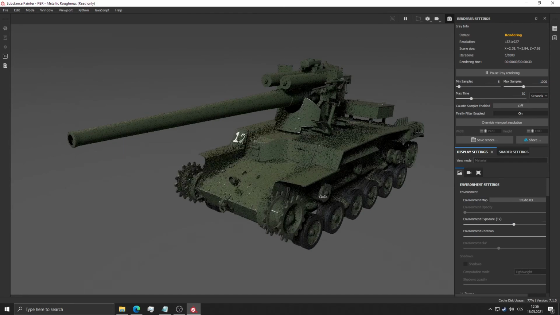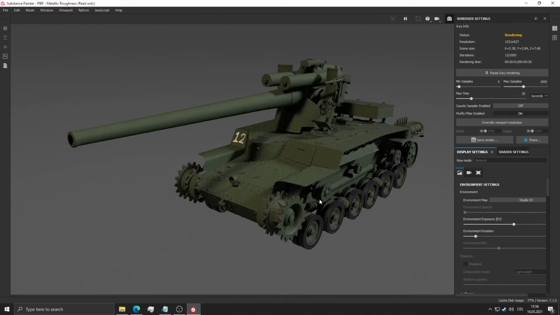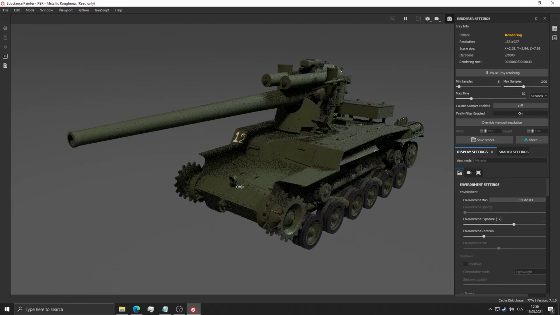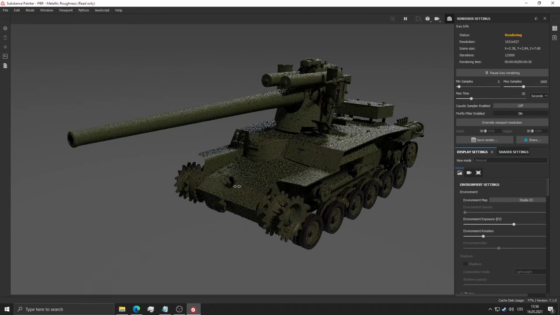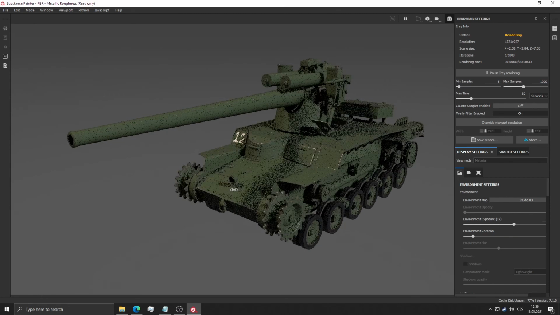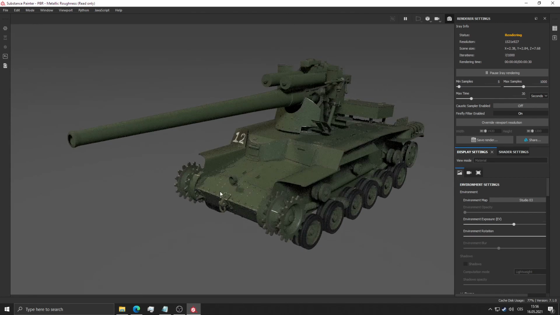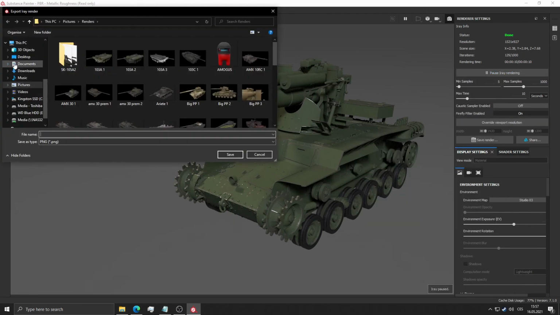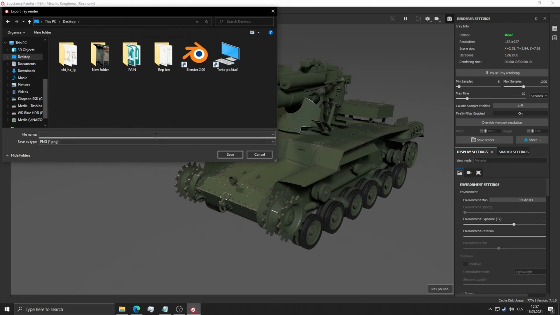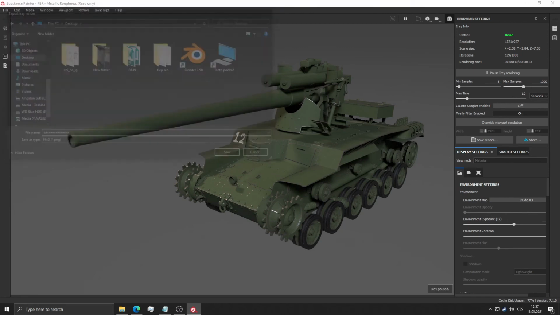Oh yeah, also if you want to move the lighting source, you hold shift and right mouse button and just move it. Now I'm gonna just make it 10 seconds, do not wait for long. I'm gonna save the render, desktop, name it and done.